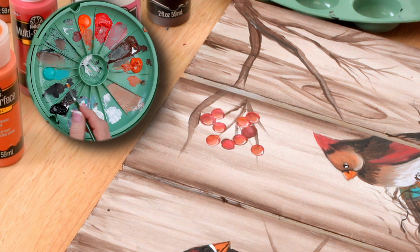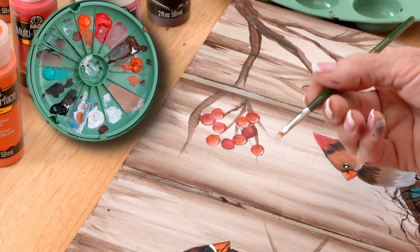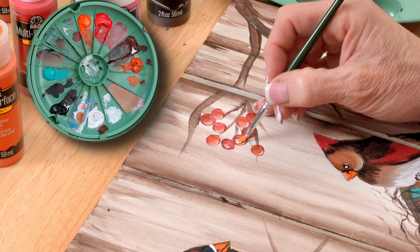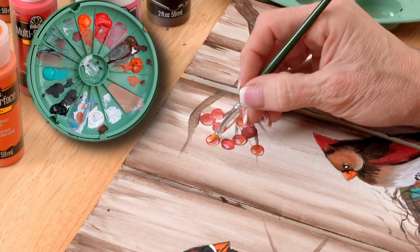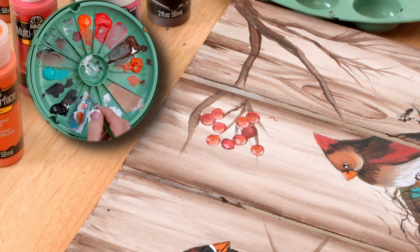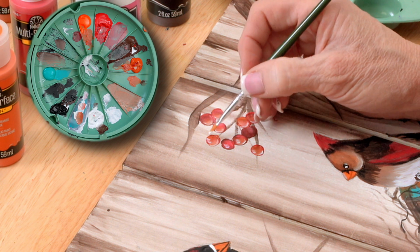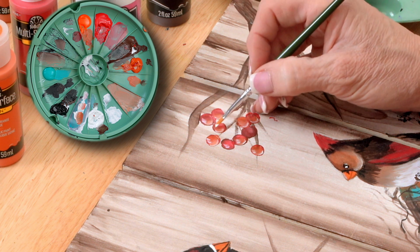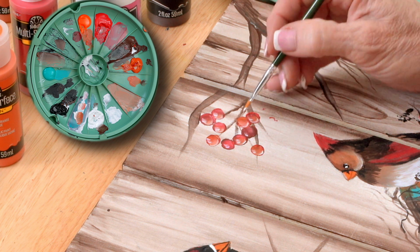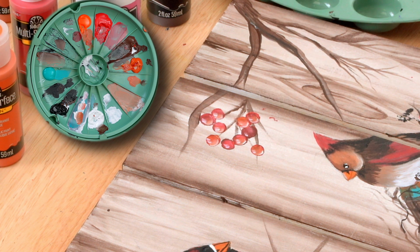So I've used the 2 flat, come back here and take that paint off. All right, just kind of flat. And then I'm going to do little teeny highlights. And wherever that highlight, that glare is, you put it on the same spot, like the light's hitting it from up there, or over to the left here, kind of. And I put that on each one. And this is also where you could go and see if you needed to put another little stem holding the berry.